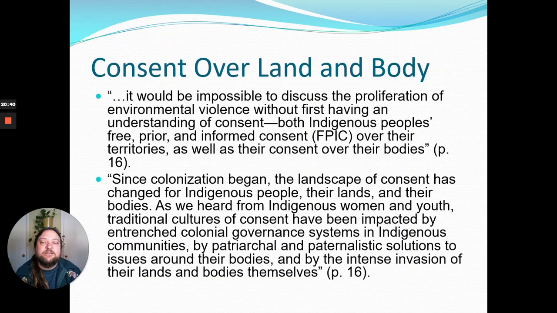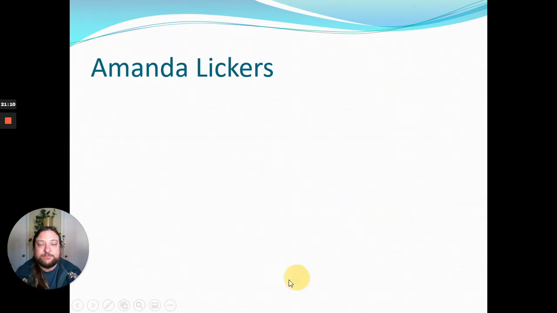So again, these are some excerpts to get you thinking, but really go read the document and you'll read more. You'll read some words of people, some testimonials. Again, nothing graphic about actual sexual assault, but you see some of the parallels. And later on in this document, in other chapters, they go into more depth about some of the direct connections that you can make between some of these development projects and assault on people.